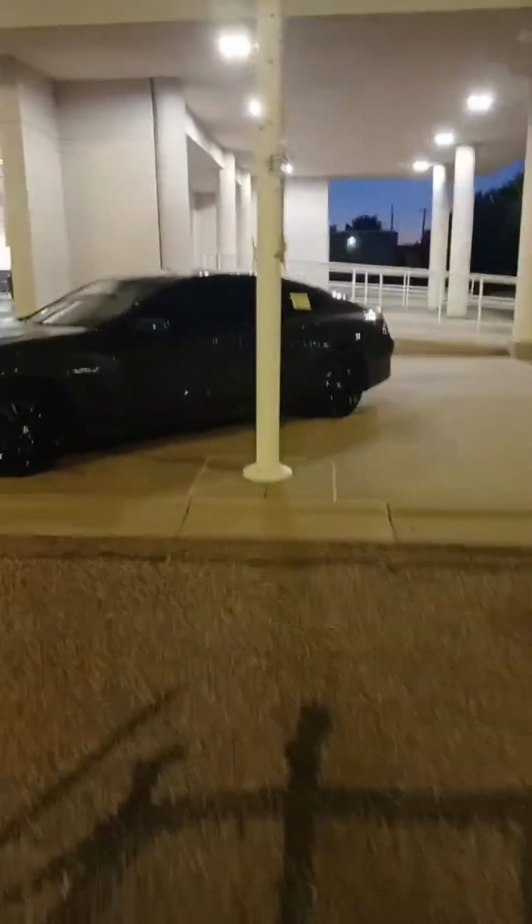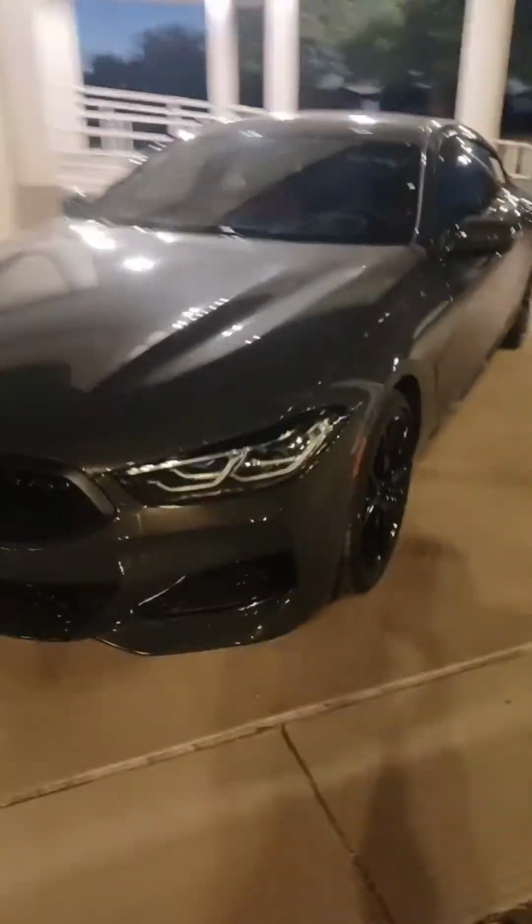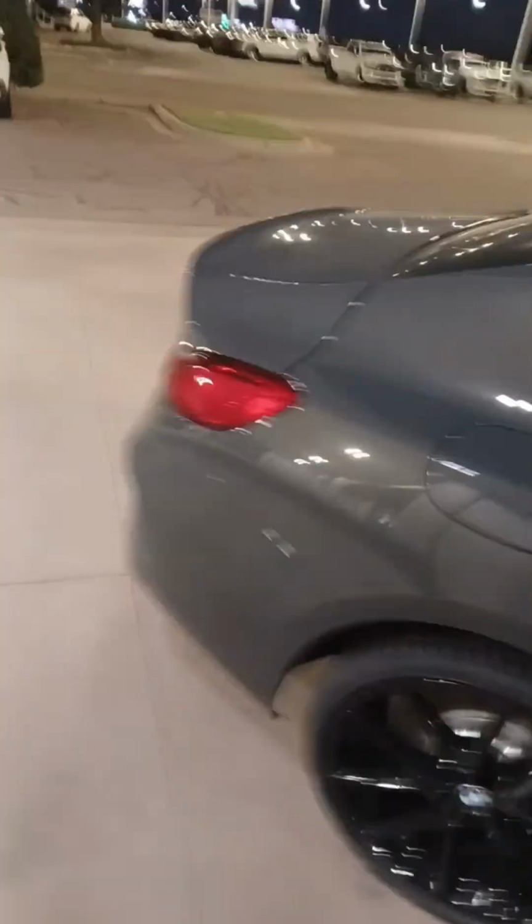So at least over in here, all the BMWs are nice, whatever, even with redesign, like they're still cooler than most things out on the road. They do have their used cars just right against the fence over here, so there's always something. Just trying to stay out of trouble too if people are driving by and wondering what the fuck I'm doing. So this right here is just making me a little sad that no one's bought it, or if somebody did buy it, they restocked with exactly the same one, but I'm pretty sure it's been here just a little bit. But that's honestly just such a nice car. Yeah, it's the biggest version of it, being an 840, but with the turbos and everything else, it'll get up and go still. No, there's not an M car in there on that side.